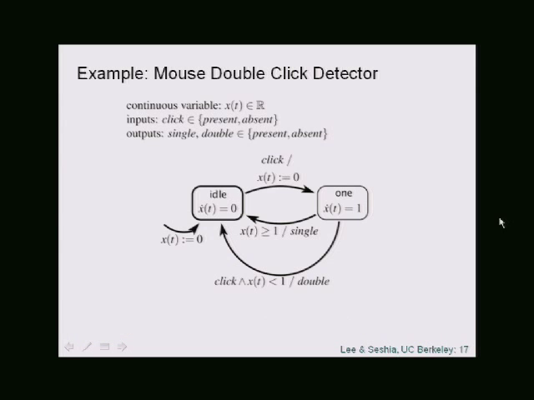So having this one over here, that's clear, right? You want the timer to keep track of time. So x dot of t equals 1 ensures that x of t is equal to t, right? Here, the reason we stop the timer is just like a stopwatch, right? There is nothing to keep track of in this mode, and therefore it's like you stop the stopwatch, and it doesn't have to make progress. Okay. All right. So let's go back to the thing that I was talking about earlier.